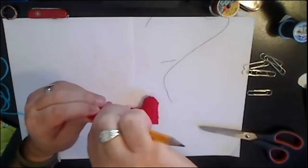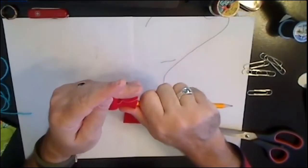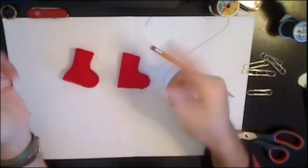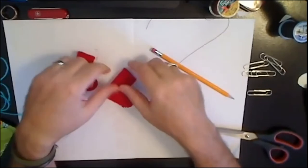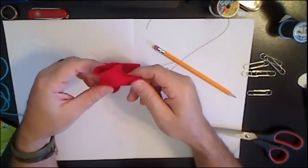Yeah, now we got it. All right, boom. Get them done. Get it down into the toe. That's what we've got to do, just scooch that over into the toe there. And they can be done. You could have little stockings. You could hang them on the tree just like that. You could put a little ornament hanger right through that corner. Yeah, you could be done. Or you can keep going. You can make them a pair.